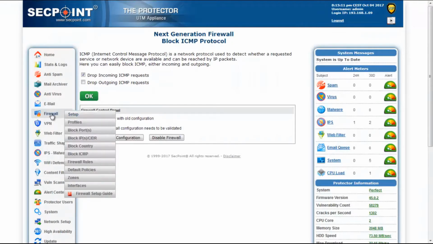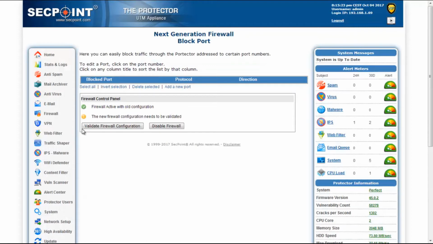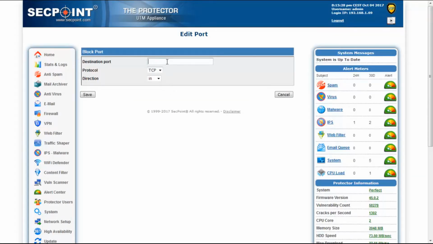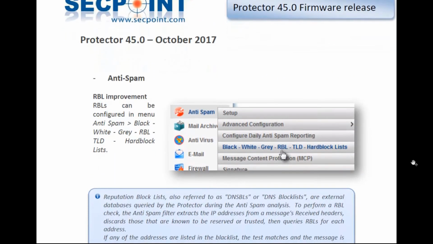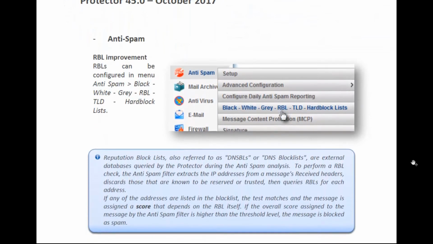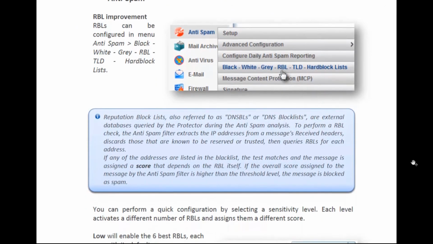Then we have also improved the function to easily block ports. If we want to block a port, we can now choose the port number, then the protocol, and then the direction, in or out.